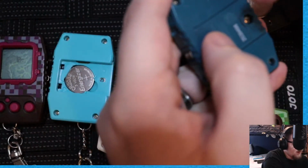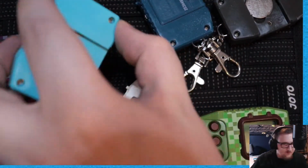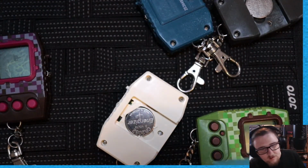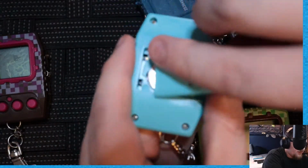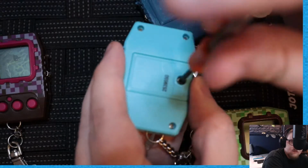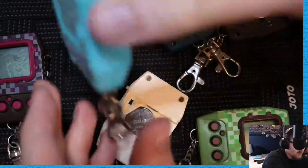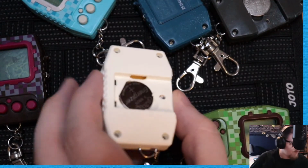There we go. We're almost there, folks. Gizamon for Deep Savers. I think that was 1 for Gizamon, 1 for Sangomon. Where did, there you are. I've got battery backs all over my dang desk here. White, there you are.